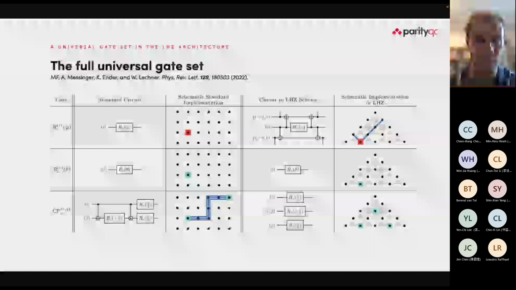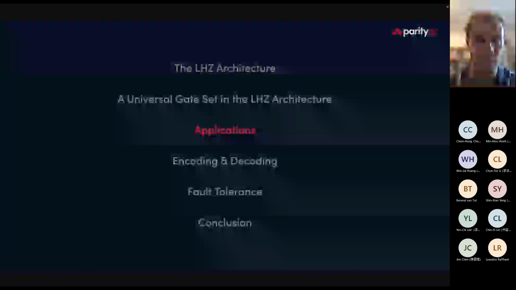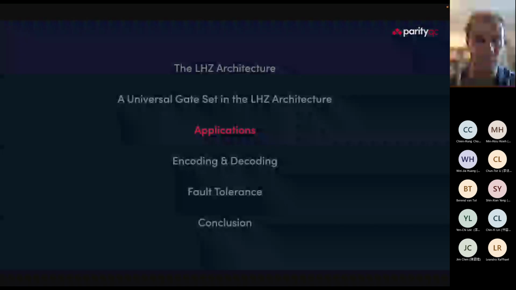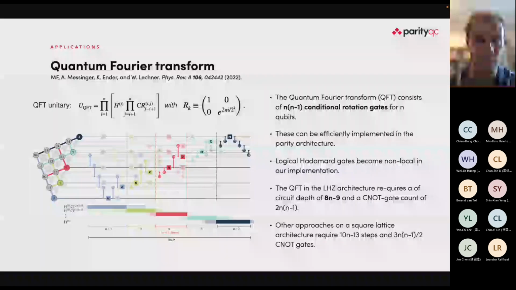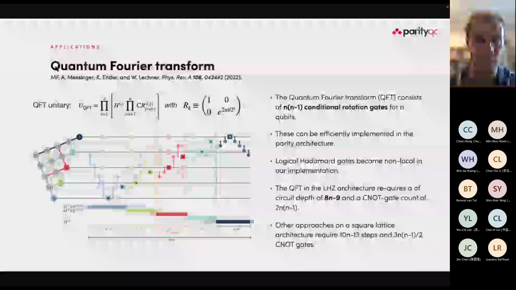Okay, cool. Then, yeah, you will ask, and this question is very much justified: why do you do this, and what advantage does it give you? And I can tell you that one algorithm where it brings advantage is a very important algorithm. It's basically the basis of many well-known quantum algorithms, such as quantum phase estimation, Shor's algorithm, and so on. And this is the quantum Fourier transform.